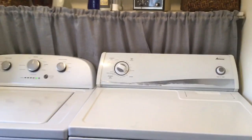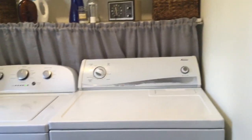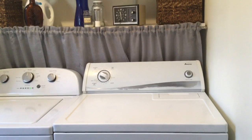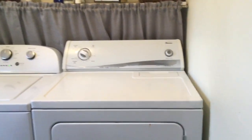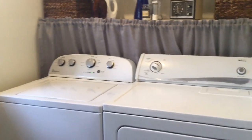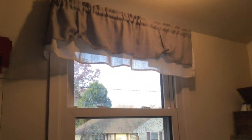I've seen people on Pinterest build an existing wall, or a new wall, I should say, in front of all of the outlets and plugs, but I don't have that skill. So I just went to Goodwill and I got those curtains, which cost me $2.99.